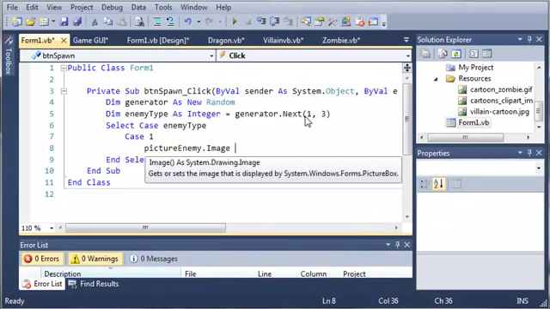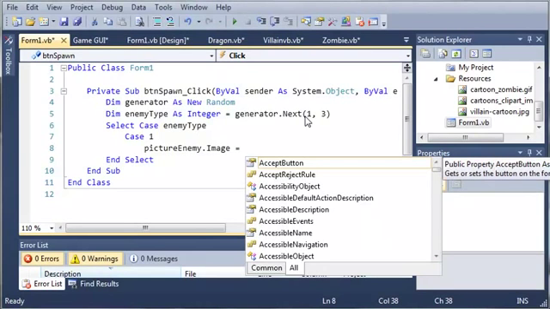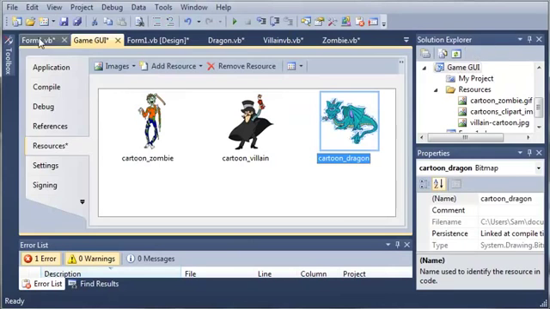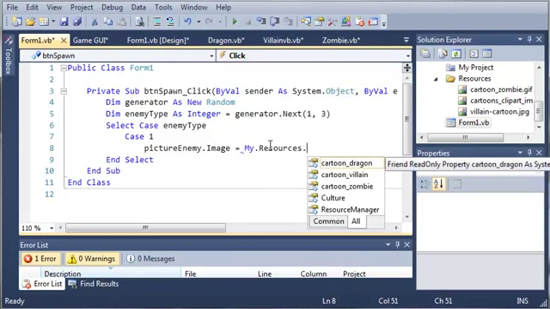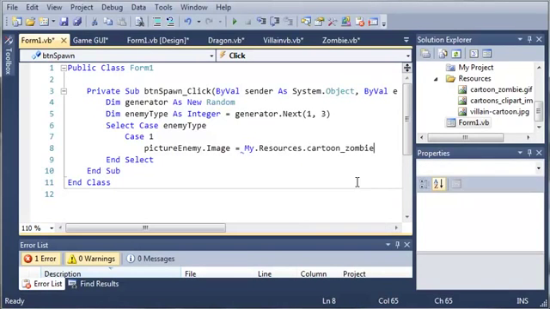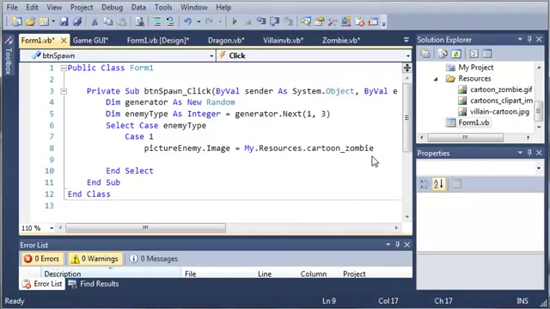image is going to be equal to, and we're going to have to access the resources of game GUI. So to do this, we'll just type my dot resources dot, and you can see we've got cartoon dragon, cartoon villain, and cartoon zombie. So we'll just do cartoon zombie, and we'll do this for each one.